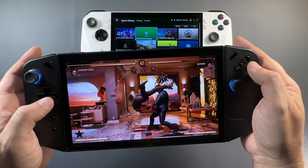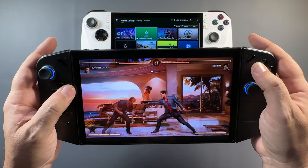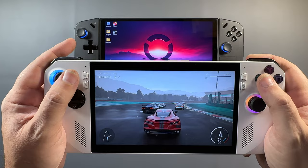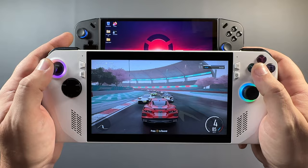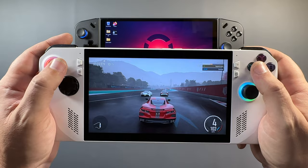So when it comes down to it, hopefully this video was able to help you decide what device you might be leaning to. Certainly if you want the larger, a little bit heavier device, but you really get that larger screen with the removable controllers, the kickstand, and those types of features, the Go really is a pretty solid device so far, especially if Lenovo comes through with all of the missing features and updates they've been talking about. However, on the other flip side, the Ally offers an easier to use, lighter experience, a little bit less complicated with better onboard software so far anyway, with Armoury Crate SE versus Legion Space. And if VRR is important to you, the Ally is the only one to offer that.